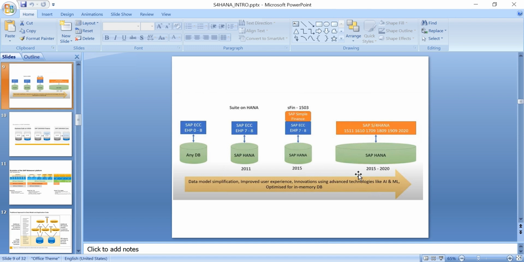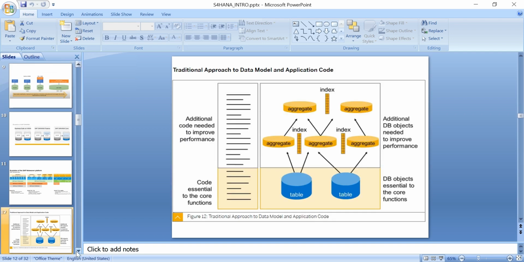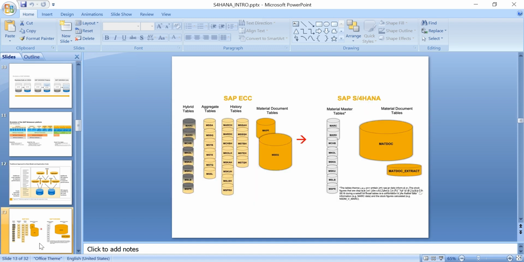Immediately in the year 2016, they came up with a new business suite called SAP S4HANA. Means the entire code is changed from 250 GB to some 25 to 30 GB. The software came down. Why? It has removed all these aggregate tables, history tables, and indexes, everything. Why did they remove all these things? Because of the underlying database.